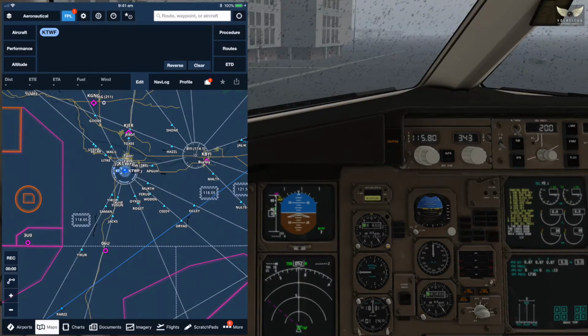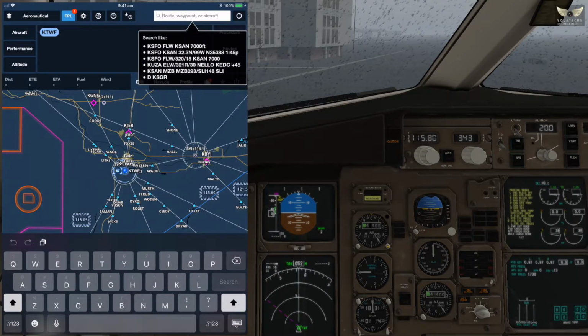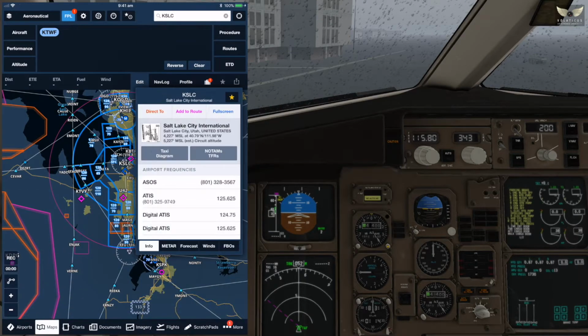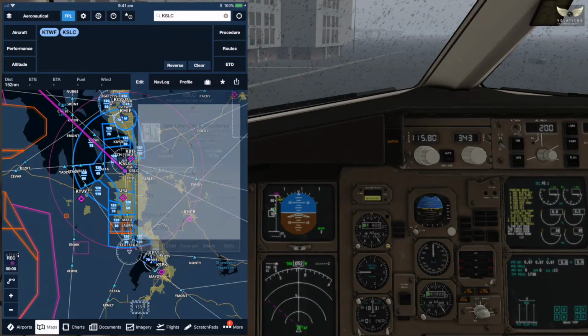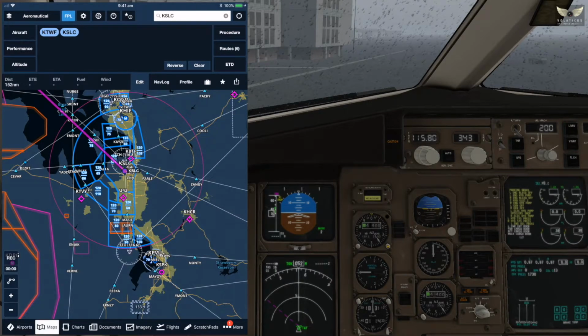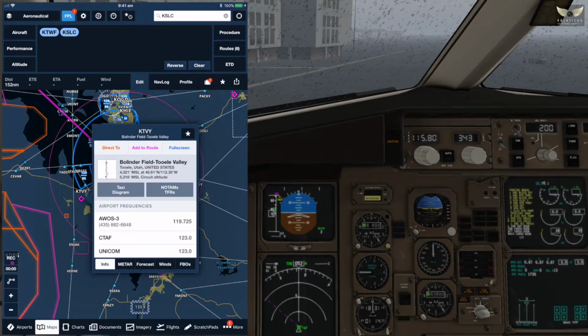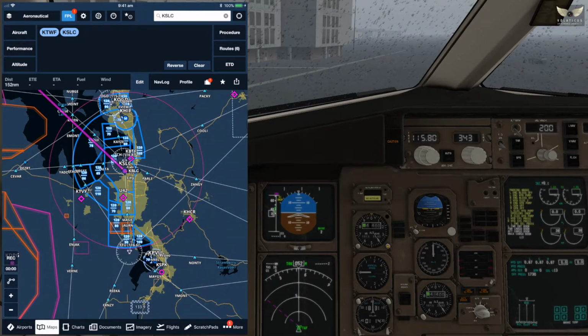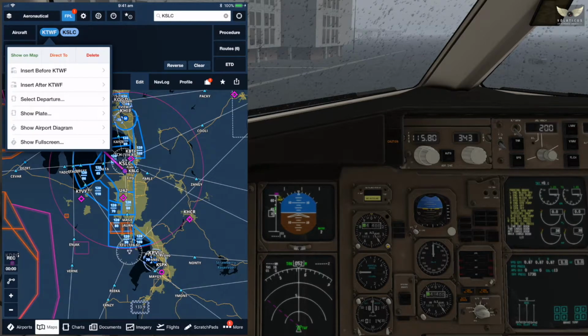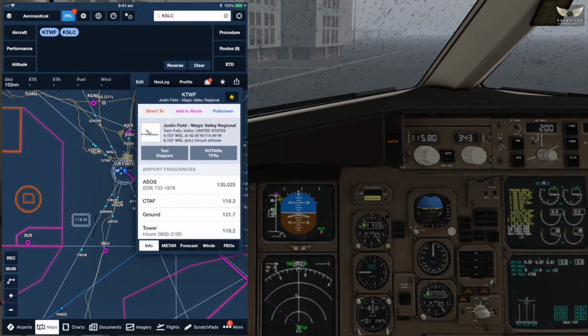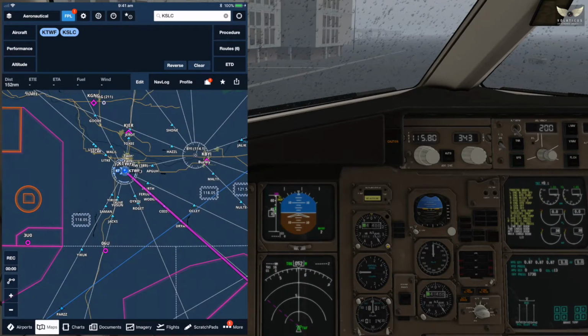Okay. The other thing I can do here, as an alternative to that, is I can type in a destination. So I'll do that for KSLC. And search for that, and I can add that to the route as well. But I can also click on any point on the map and add that to the route. I don't want to do that on this occasion, but that's what I can do. And then I can use the flight plan to control the map as well. So I'll say show that on the map. It's our starting point. Okay, so that's a basic route.